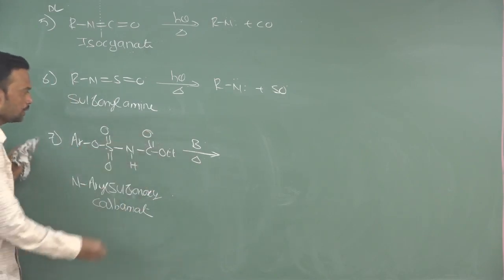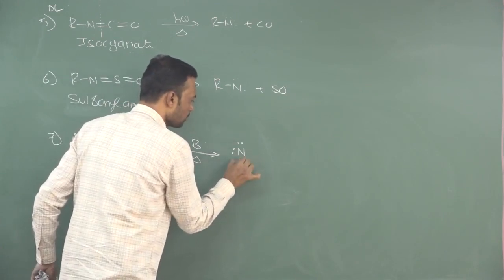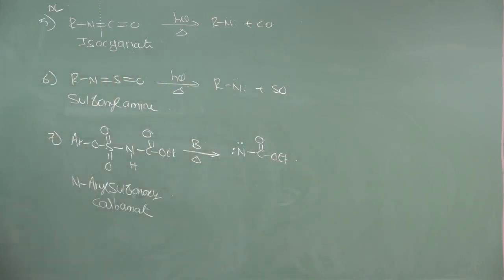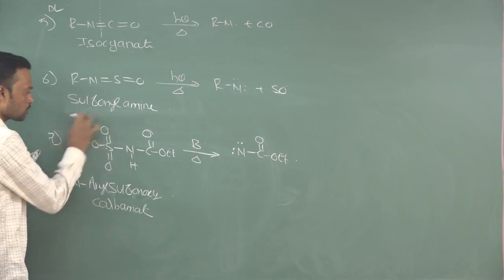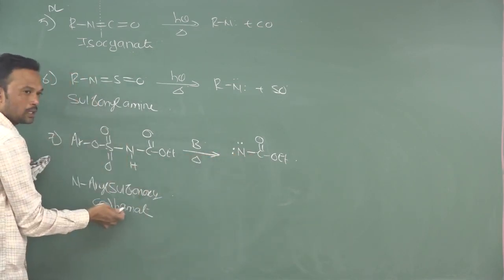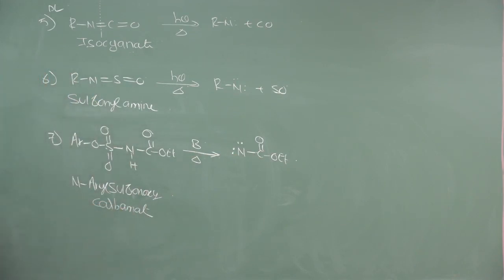This is the carbamate skeleton. On thermal decomposition, what happens? See, there is a formation of a nitrene. So this will be removed out and this ester part will be as it is. Sulfonoxy. That's why we can also write OAr. Suppose if you want to write OAr, it is a carbamate, not carbonate. Carbamate is the primary skeleton. Sulfonylamine, aryl sulfonoxy carbamate.